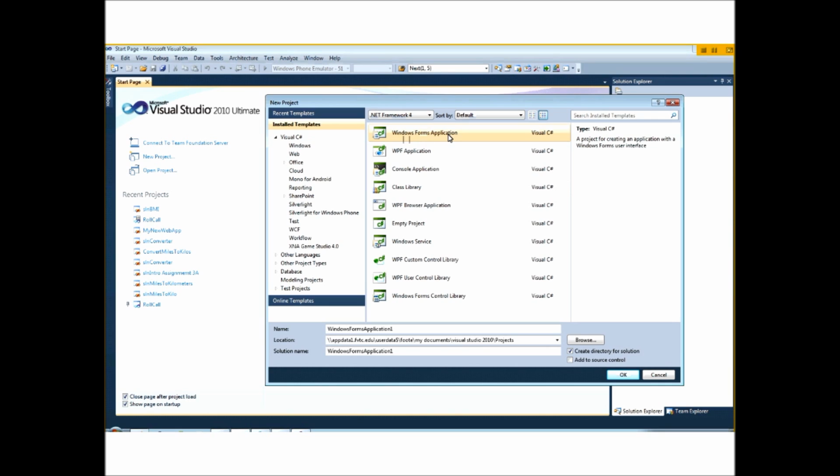Everything in this class is a Windows Form application. Project name, PRJ body mass index, and SLN body mass index for the solution name. Now that's just one naming convention that people use. It's a relatively simple one. Kind of matches up with the form level controls and the form itself. I'm not going to do source control. And when we get into the intermediate class, we'll change that a little bit. So, hit OK.